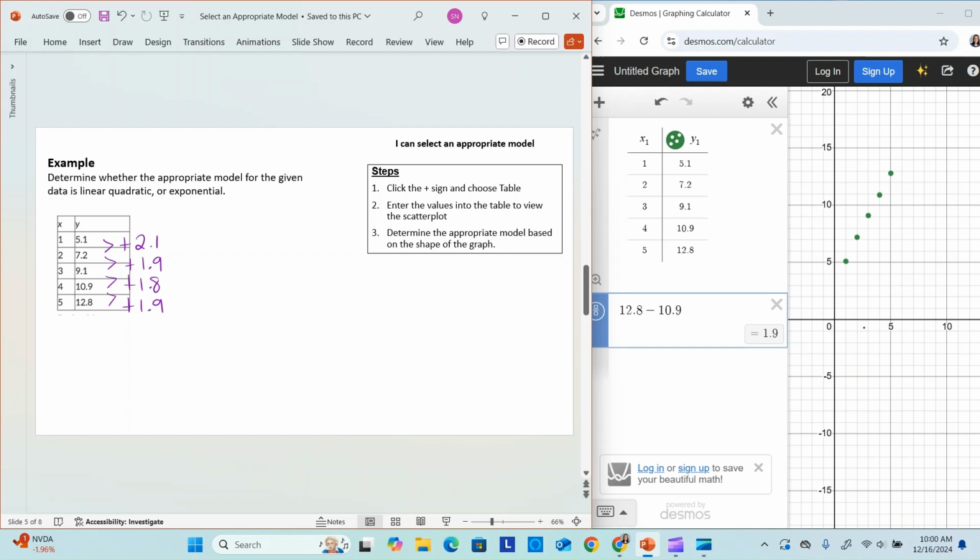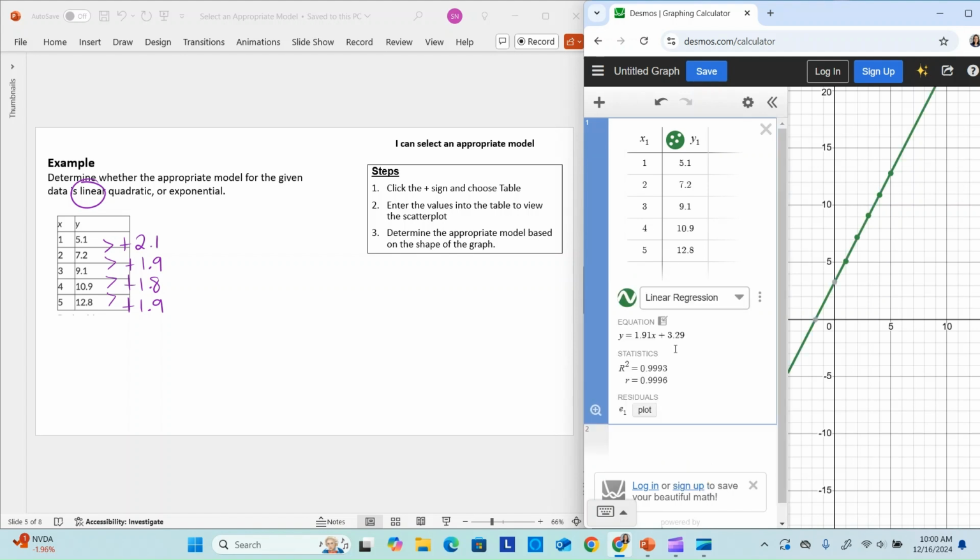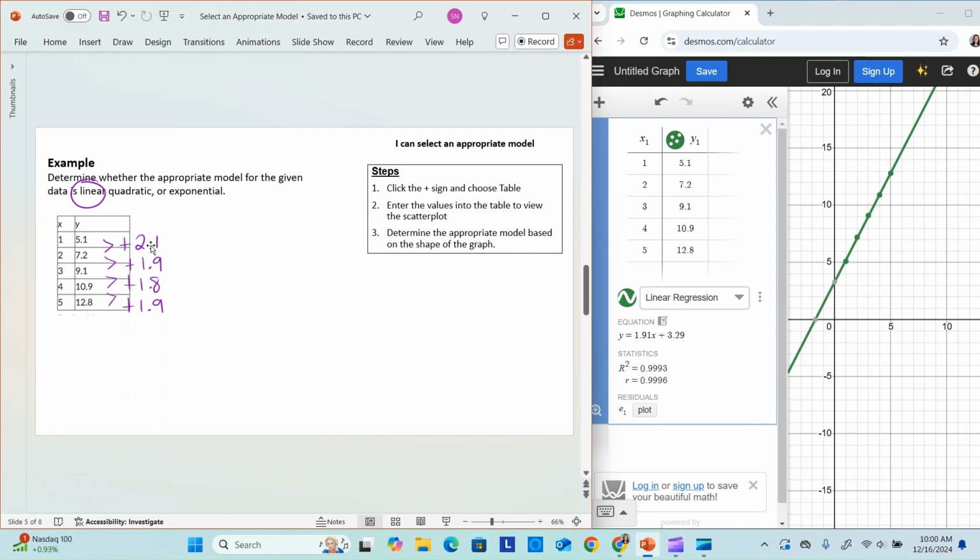You won't have the exact value whenever you're working with real life data, but I'm thinking that linear is a pretty good fit. We have another way of checking if this is a good fit for our data. Remember, once we do the regression, if you look at the R value, you see that it's very, very close to 1. And this graph, in fact, does pass through most of my data points. So I'm going to say that this is linear, because my R value is 1. So linear is going to be a good data model. And I can now write the equation that's going to fit this data: 1.91x plus 3.29.